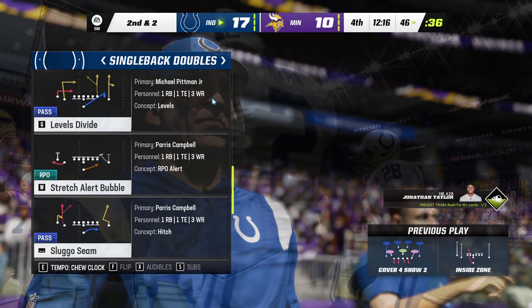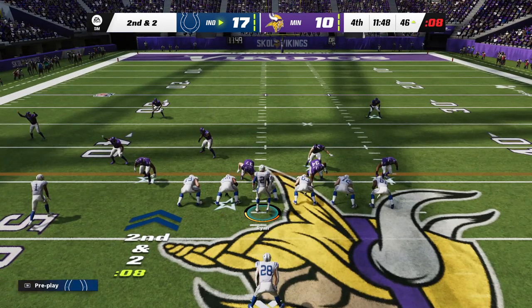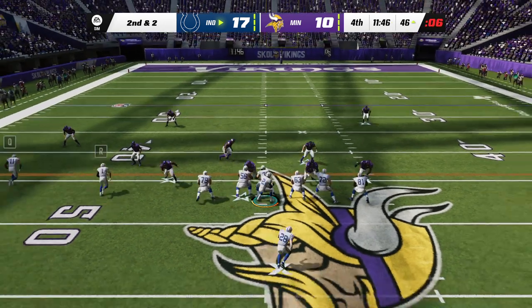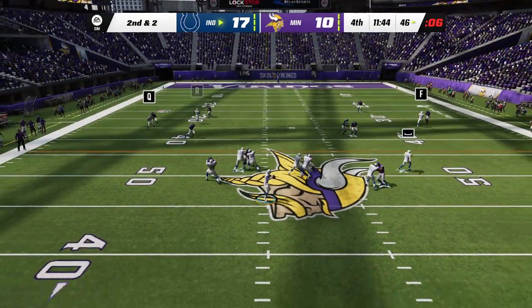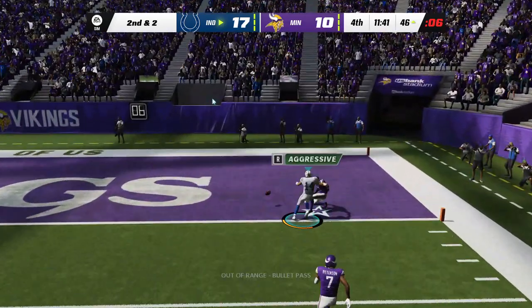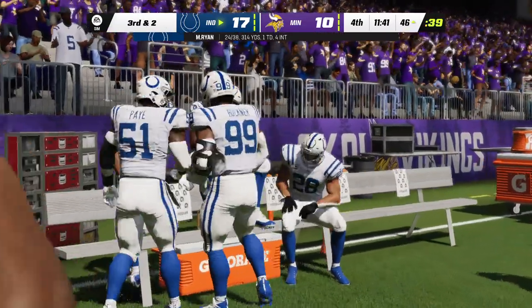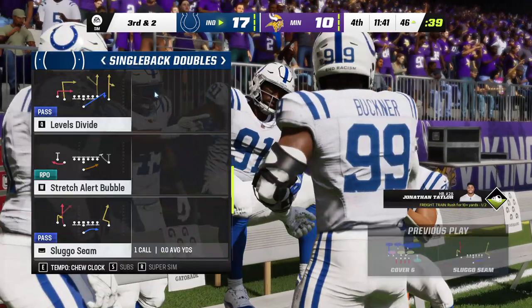113 yards rushing for him now as he has been tremendous all day long. 8 yards the tally on that first down run. Here's second and two. He'll rifle this one deep right side, and that will be incomplete. Trying to dial up the long one way out there, but it'll be third down.